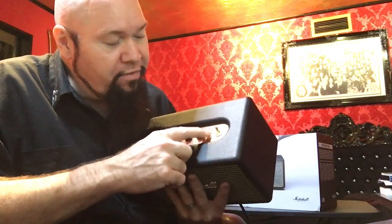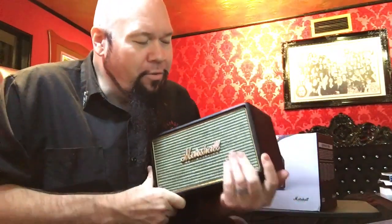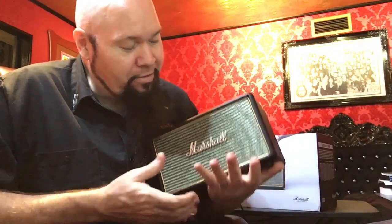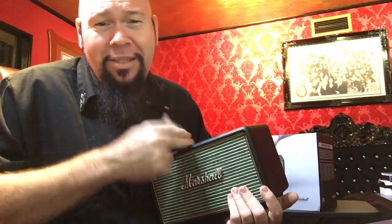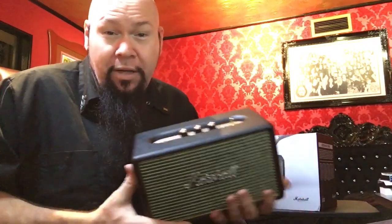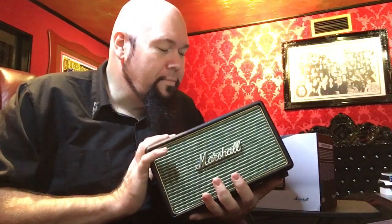It's just made old school. This is for people who've been around music their whole lives, people who play instruments, who own and play guitars and respect this name. Some of the greatest musicians of all time have used Marshall. Even though some endorsed other amps, Marshall is the tops. Just as they make their instrument amps, they smartly decided to expand into the consumer marketplace and started making these Bluetooth speakers.